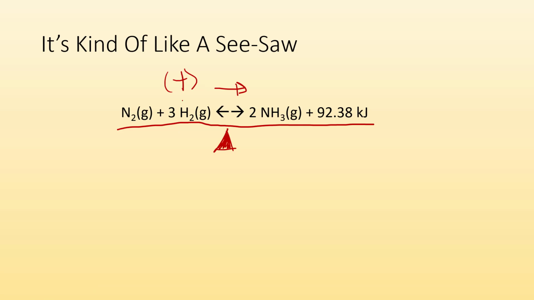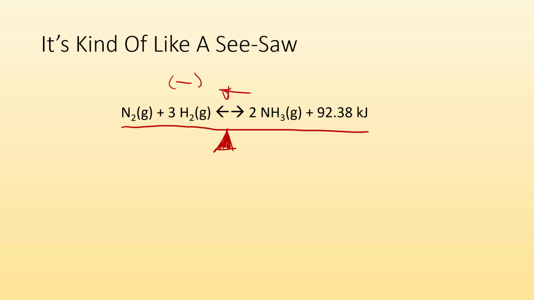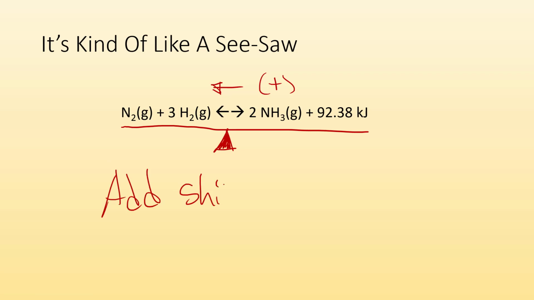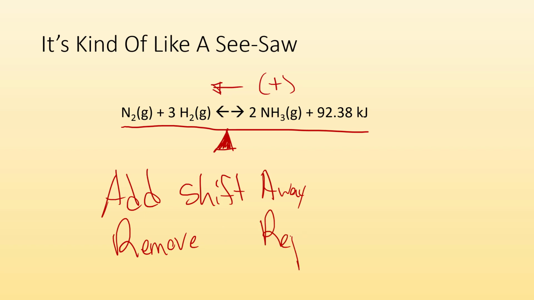And then if I want to take a different approach, let's say I were to, oh no, I got rid of my seesaw. If I were to remove a reactant, well, hey, now this side's too light. I have to shift to replace that to keep the balance, right? That's going to be true for most things. If I add some NH3, well, hey, now this side's too heavy. I need to shift to make more stuff on the other side. There you go. But big things: add, you shift away. And if you remove something, you have to replace it.